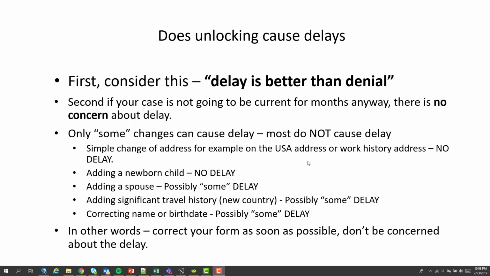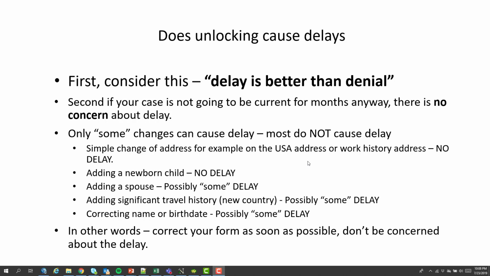And so correcting a name or a birth date possibly might have some delay to your case as well. Remember, it's absolutely essential that you correct that sort of information as early as possible. If you had, for example, entered in the DV lottery entry and you entered your birth date wrong, or you have a minor change in your name, it's very important that the DS260 has the accurate legal name, the accurate birth date, etc. That information needs to be accurate, and if necessary, use the other names used field, to list other names or other versions of the name. So please make sure you make those changes as soon as possible.